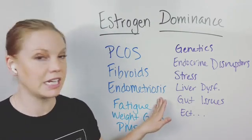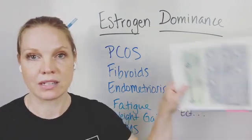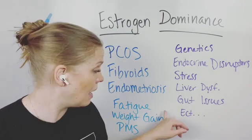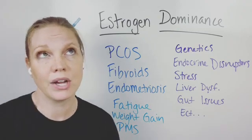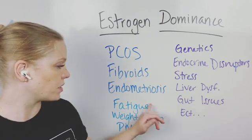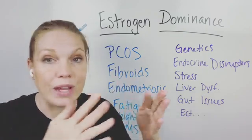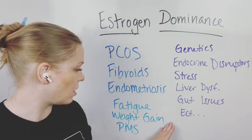It's important to understand that these things can happen because your estrogen is out of control. Other reactions in your system include fatigue — this is exhausting. To be in pain like this, to have these things be recurrent again and again, this is physical exhaustion and it can impact cortisol levels. You're also going to have weight gain and weight loss resistance. Weight loss resistance with estrogen issues is huge — weight creeps on and no matter what you do, it will not come off.